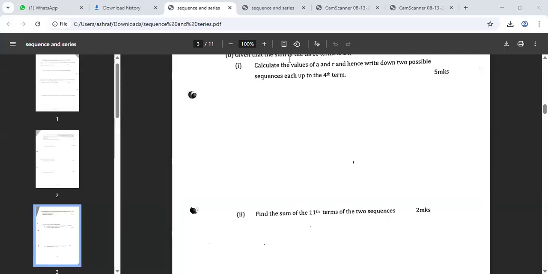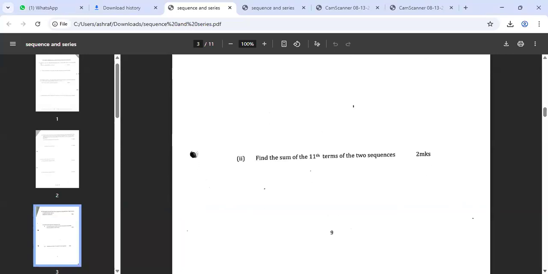Yes. And the other one, when A is 2 and R is 2? It's 2048. Then we add the two. So if you add the two, you're getting what? 2048 and 1 over 128. Yes. Okay, good. Any question? Anyone who didn't get that one? Okay. So we can go to the next question.